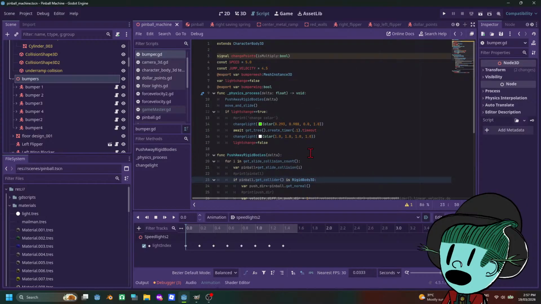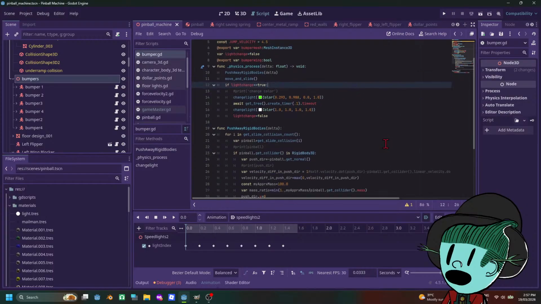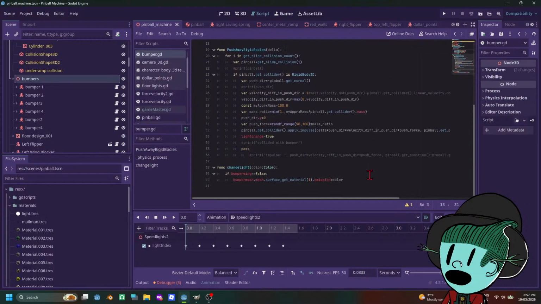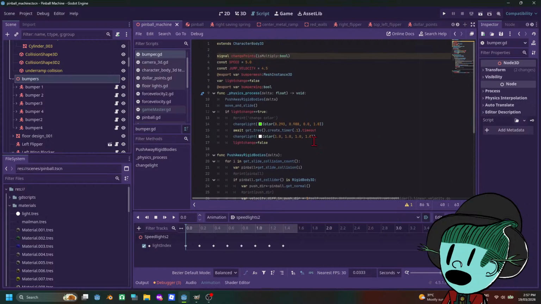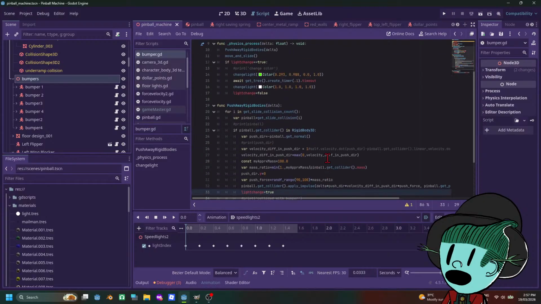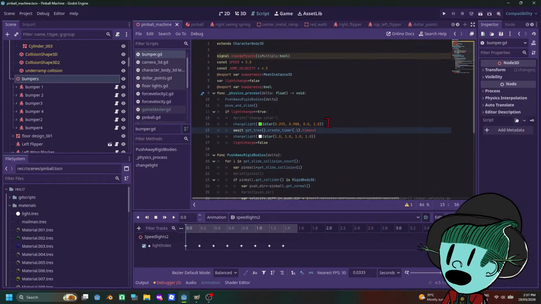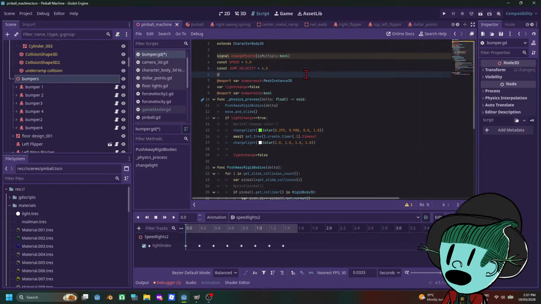Might change equals true. Over here we will make, actually let's make another export variable here.